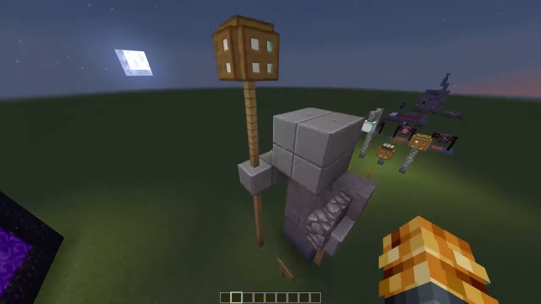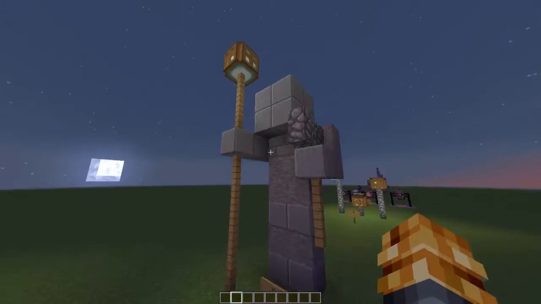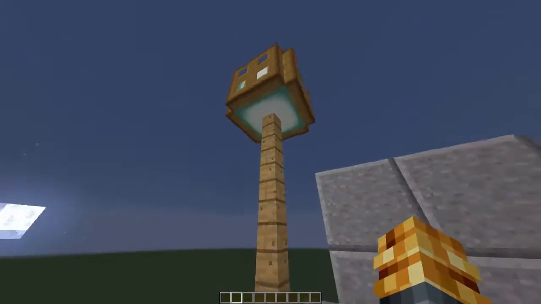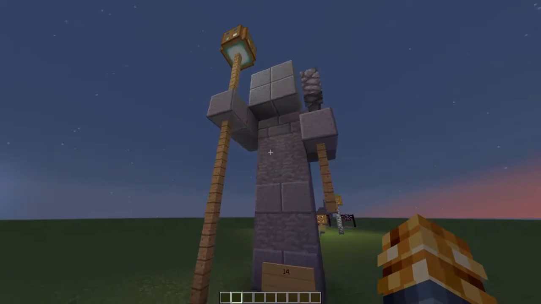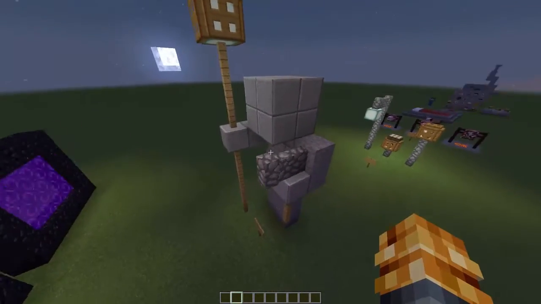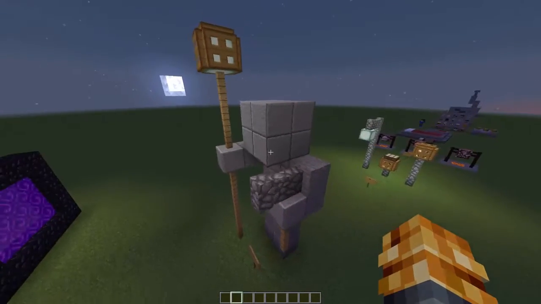Now, this is not my design. I got this from another YouTube video, but it's a cool design for a statue. So, you know, you can make a staff or you can make an axe, and then I just think it's cool. So, not very elaborate. You might want to go with something a little bit more detailed, but if you're just wanting something quick, it's a good way to go.